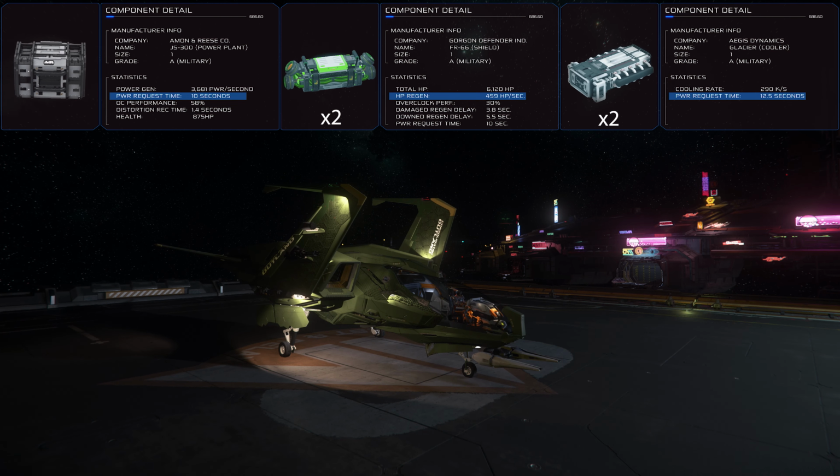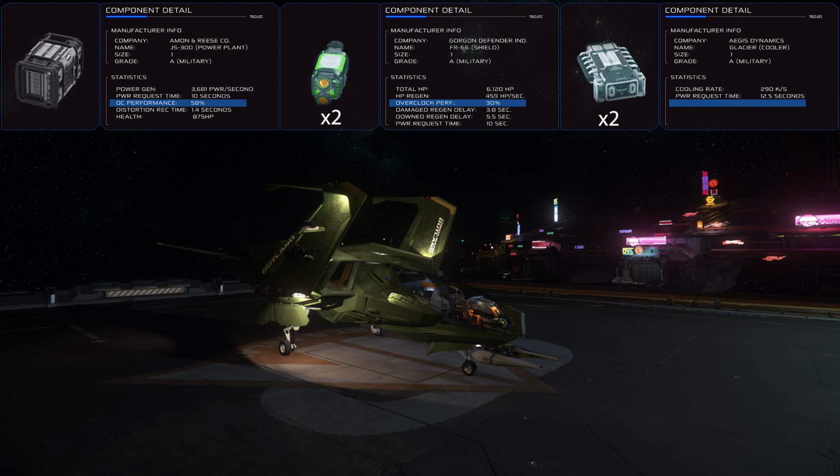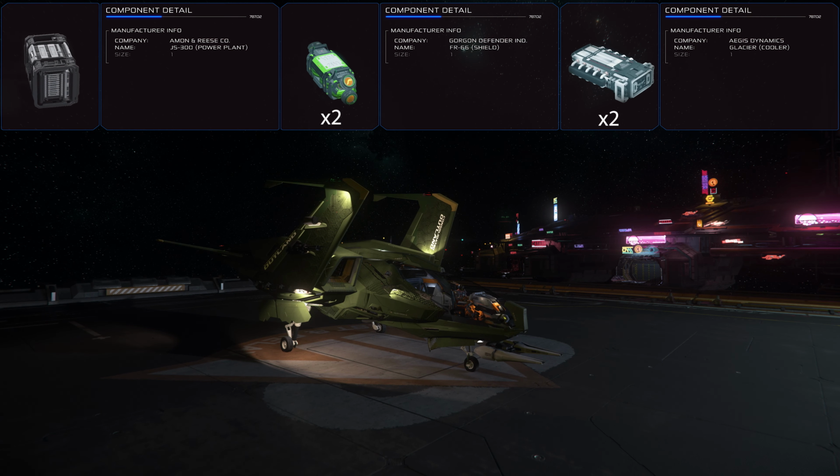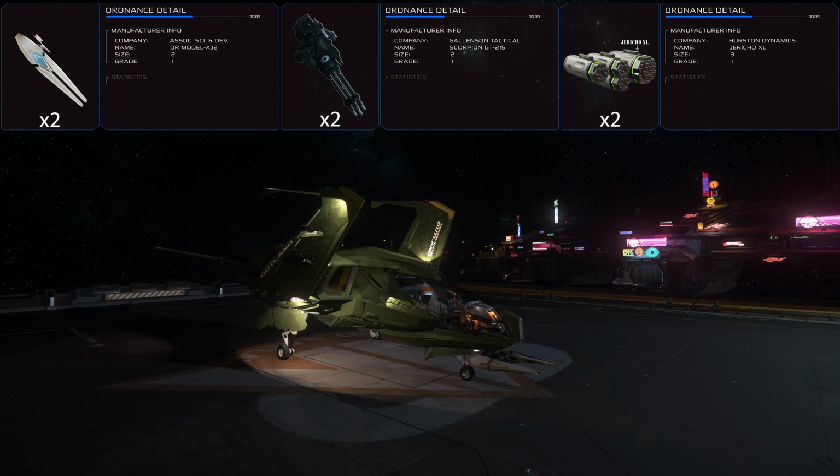Let's set it up with full grade A military components and put 2 XJ2s and 2 GT215s on it to go along with those Jericho rockets. The loadout will be in the description for those of you that are interested.